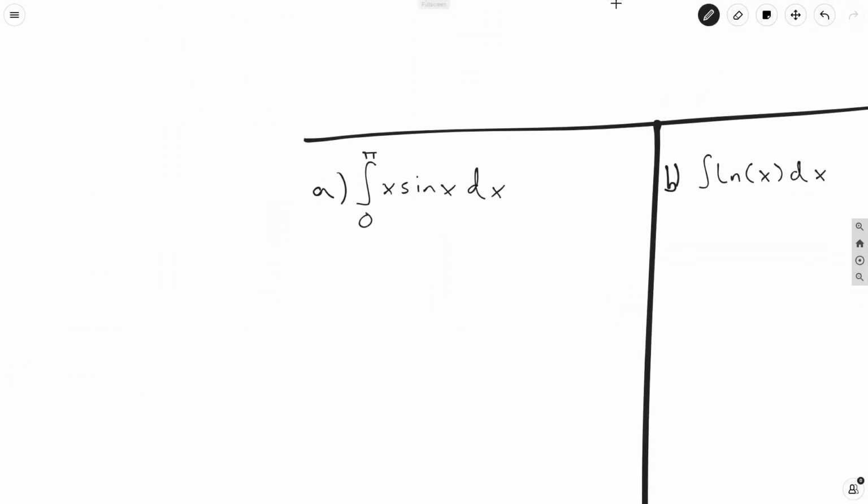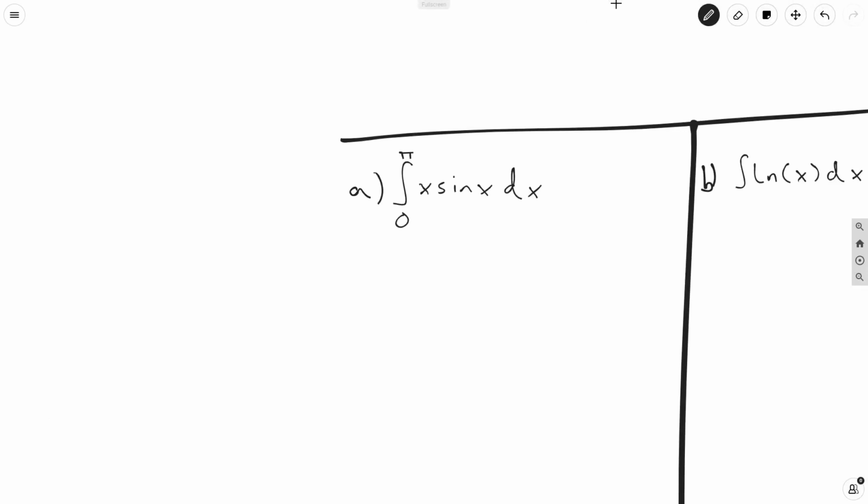So here's our first example, the integral from 0 to pi of x sine x dx, okay? How I would always recommend going about this is writing down f of x and g prime of x. If we're going to use integration by parts, the function has to be made up of an f of x and a g prime of x. There's basically two functions here, x and sine of x, and we have to decide which one's which. Well, recall that we're going to differentiate f, right? The f of x is going to get transformed into an f prime of x in the integral on the other side, and g prime of x is going to become g of x.